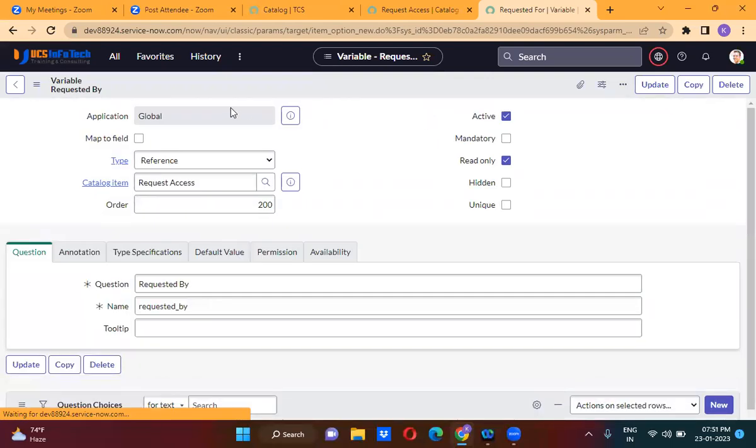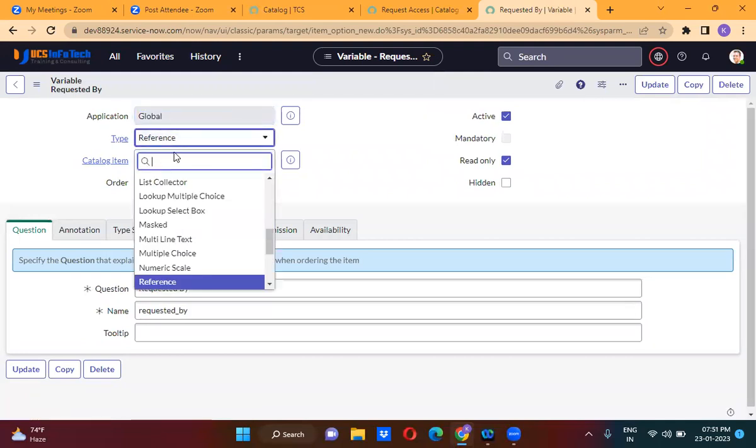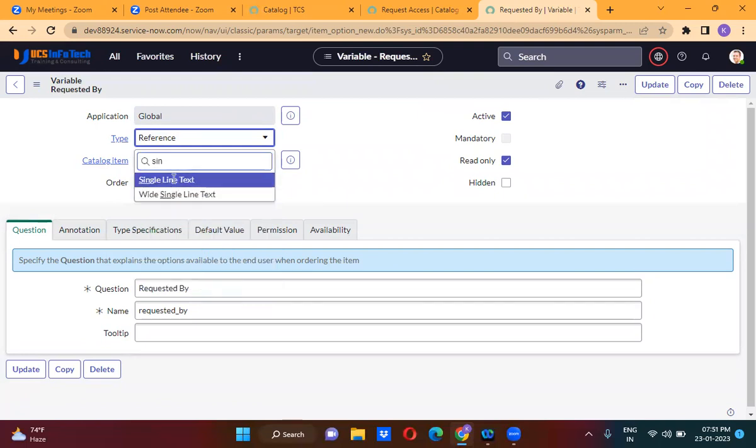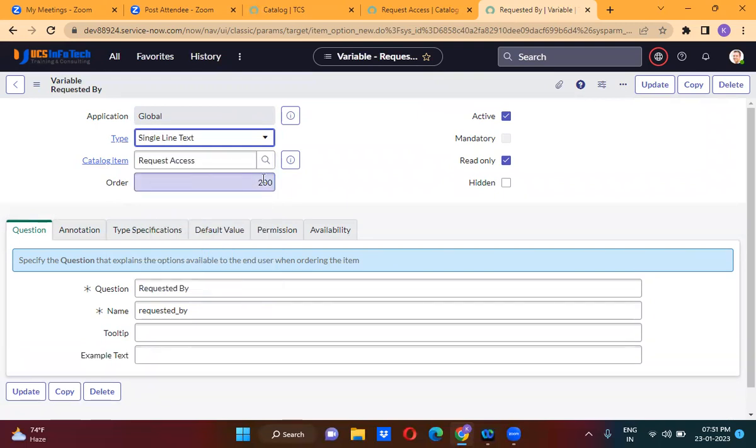So here in the variables, single line text means string field. String field, right? We all know string field, right? Single line text means string field. Email.